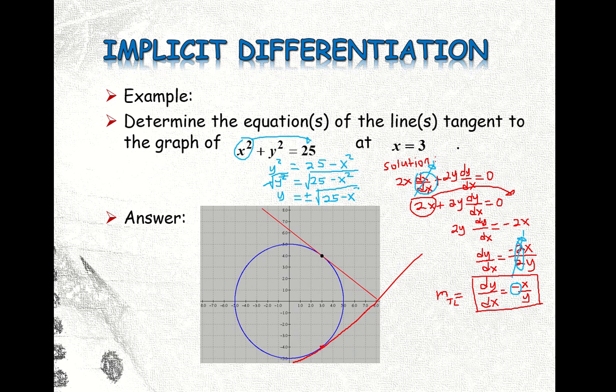Okay, so when x is equal to 3, what will happen? When x is equal to 3, we can now solve for the value of y. You have 3 squared, 9. So 25 minus 9 equal to 16, then square root of 16. So therefore our y is equal to, I continue it here, class. At x equal to 3, substitute this into the equation y equal to square root of 25 minus x squared.